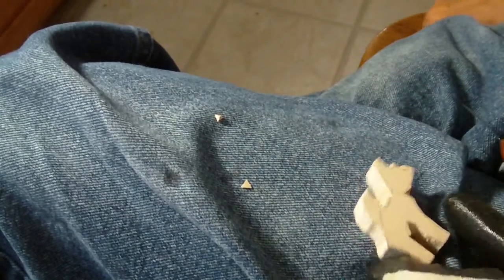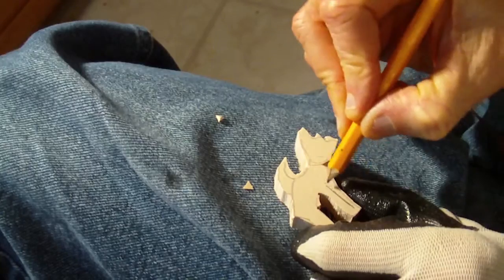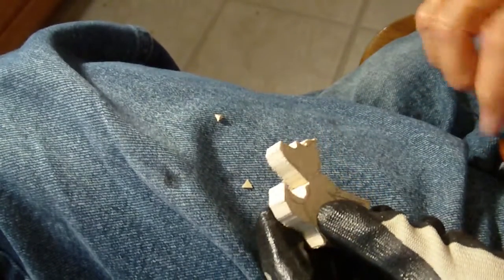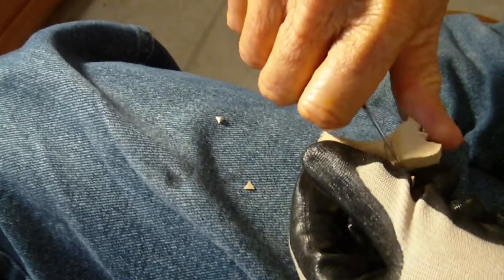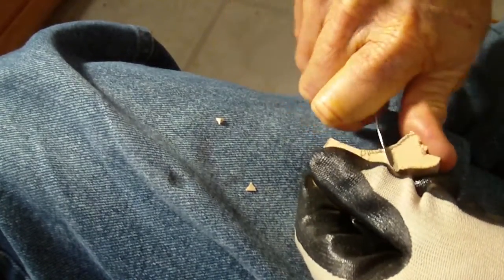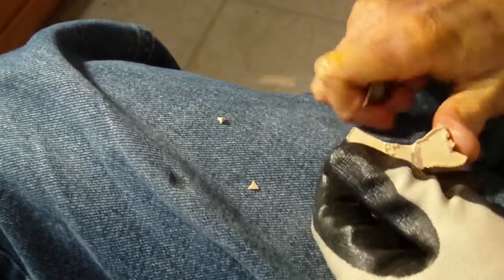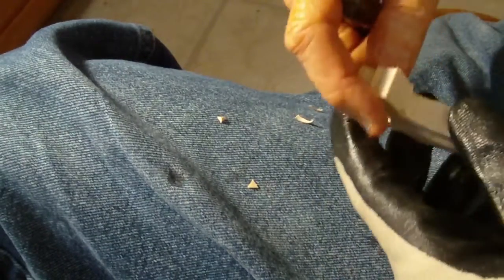Sorry, let me tell you again now. Your grain will be going this way. It's just a little bit, 1/2 inch is just a little bit larger than 3/8. So I'll just cut it down a little bit. I just didn't have any 3/8 inch basswood. Okay.